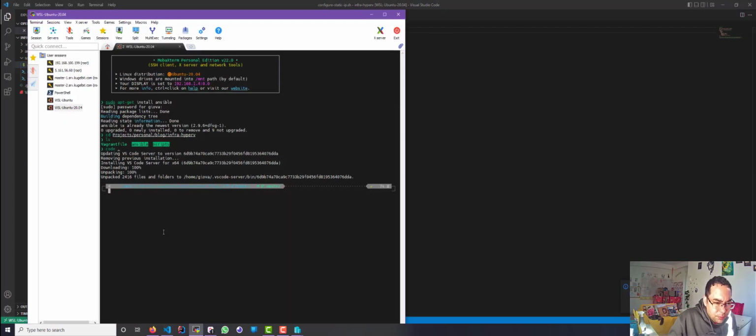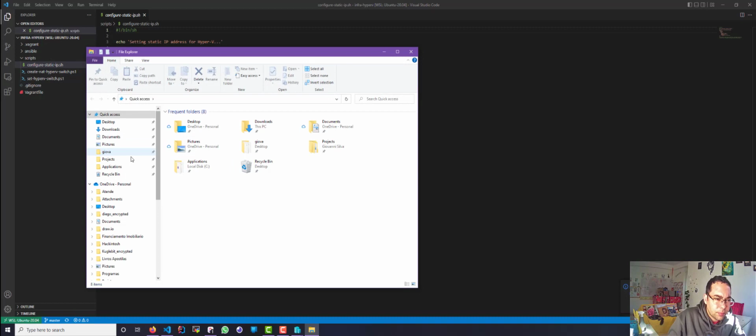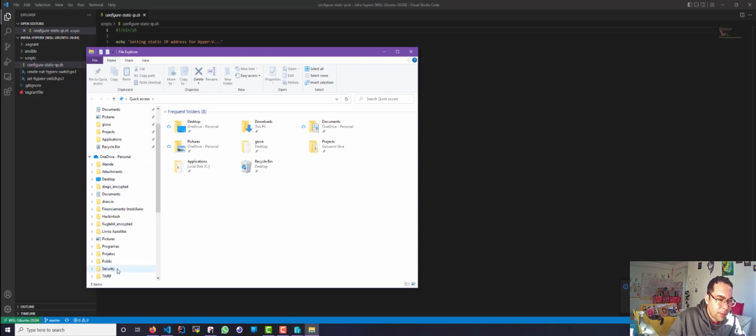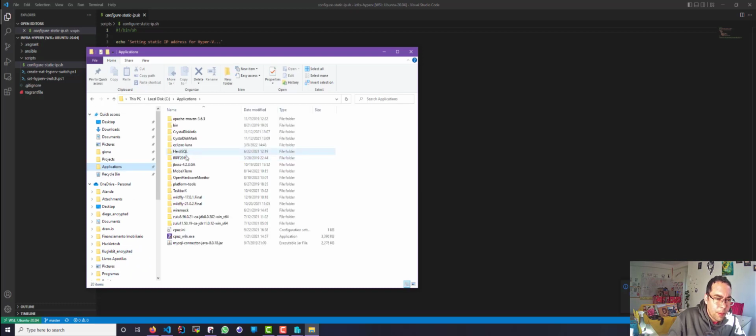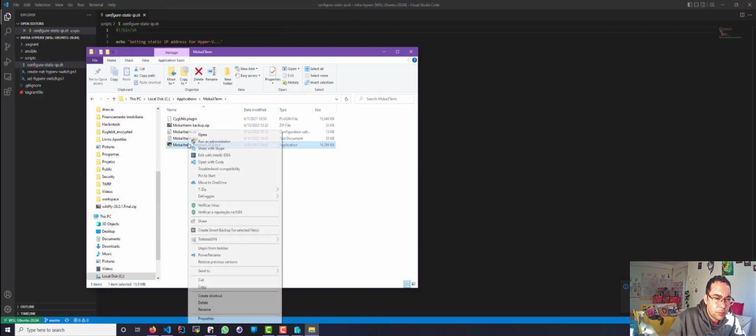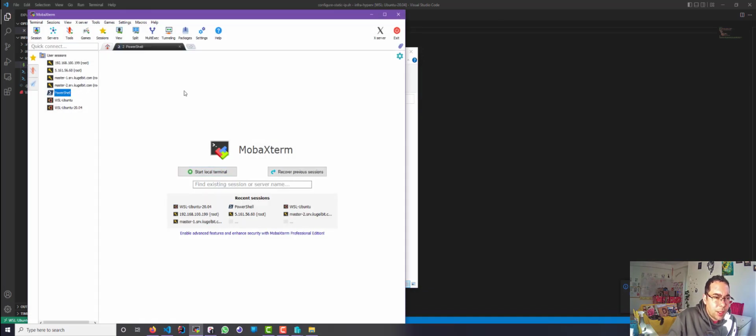So let's check it. We need Vagrant to interact with Hyper-V. Vagrant needs to run as admin user, so I have to run my shell as an admin. Run a PowerShell.